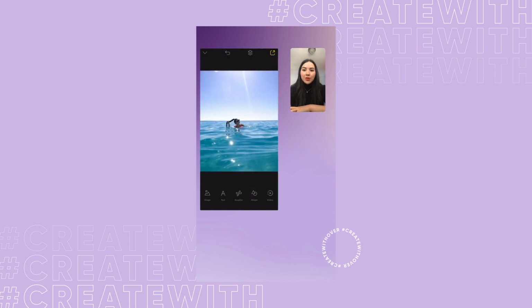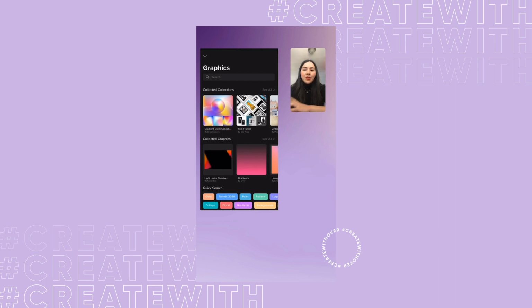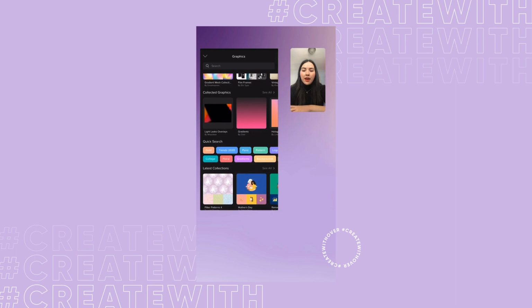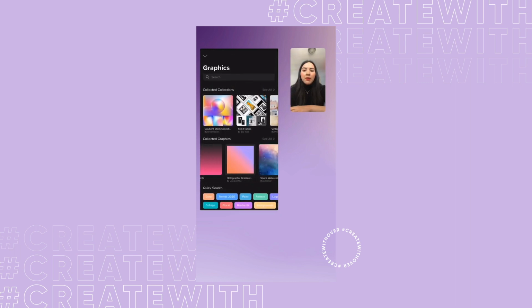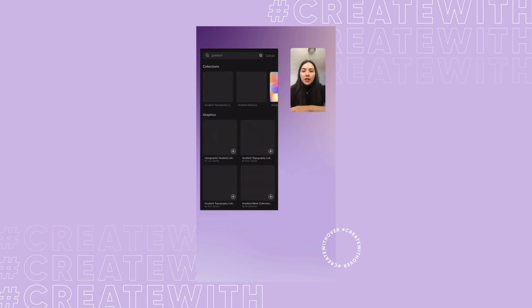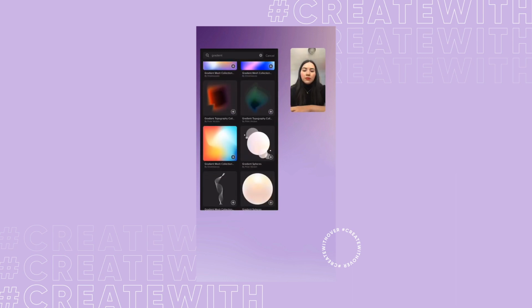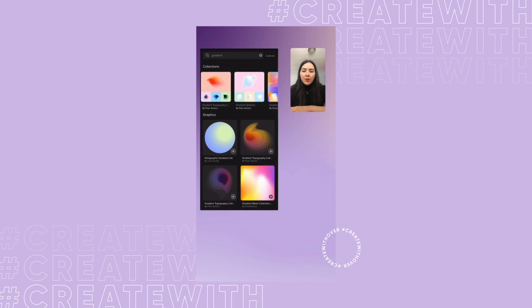And now I'm going to go in and start adding all the goodness, all the fun. You can see here there's a ton of different things you can choose from in Over's collection. They have a lot of amazing creators that contribute different collections. I save a lot of my collections, a lot of my graphics, but you can always go and search for them by using the search tool and just typing in gradient, for example. There's so many cool ones. I mean, like the rainbow ones are amazing.